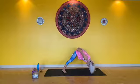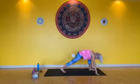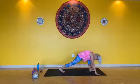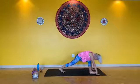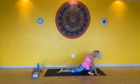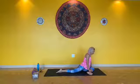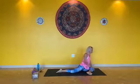Exhale, lower the clasp, then release your hands so you don't get a slingshot action. Starting with our first pigeon here. So this pigeon is an active pigeon. You're going to walk the left foot over to the outside of the mat. Come down here. Now, if this bothers your joints, don't do it. See if you can modify it though so you can.